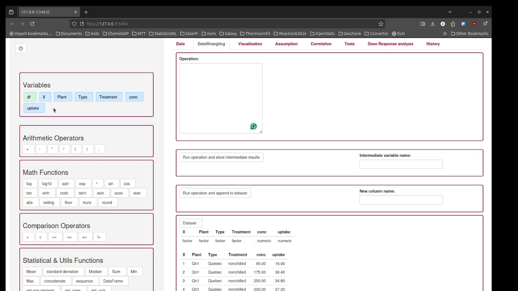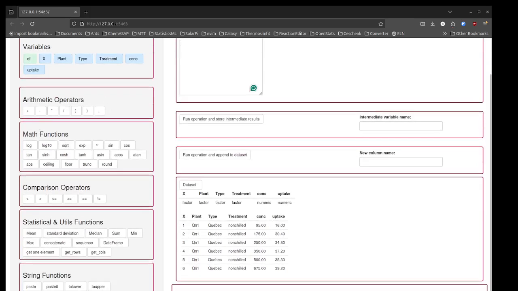If you want to use the entire data set, then you can use the green button, which is df here.